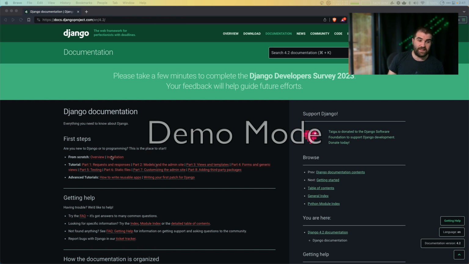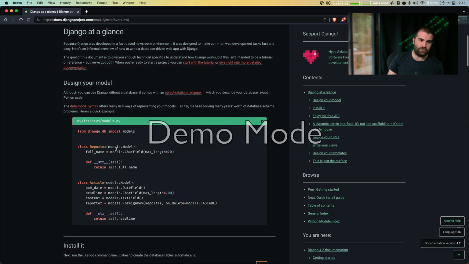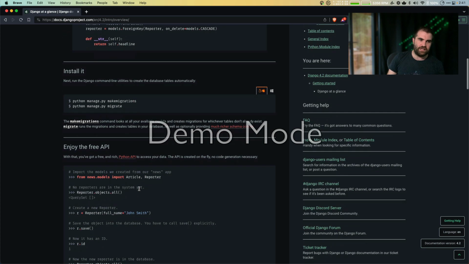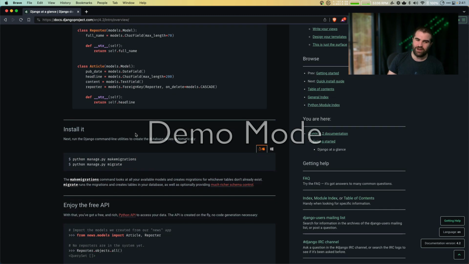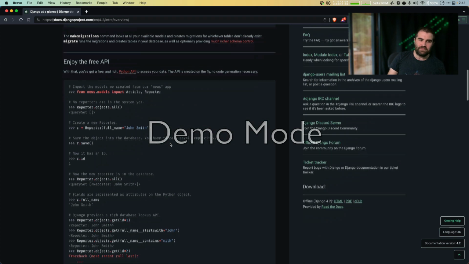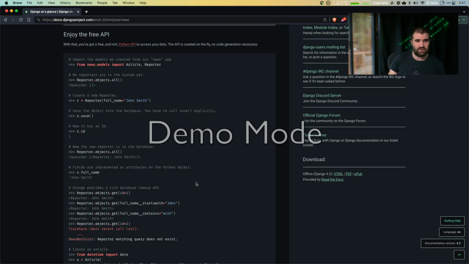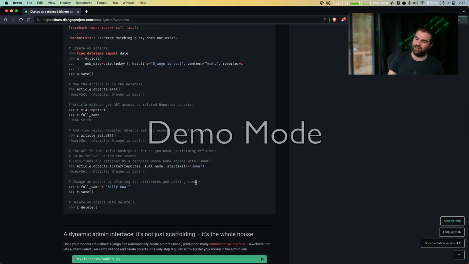So next, if I click into the overview, again we'll walk through this. You've got the model, so models access the database. You've got a world-class migration system to handle changes to the database. Rarely are you going to write SQL to actually write your migrations. It's going to be generated for you with two simple commands to begin with. Then you've got an ORM to query the database, and there's a lot you can do there. Again, rarely am I reaching for raw SQL, which is possible, but rarely am I doing that.